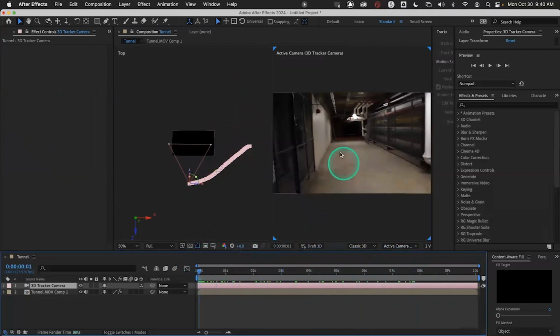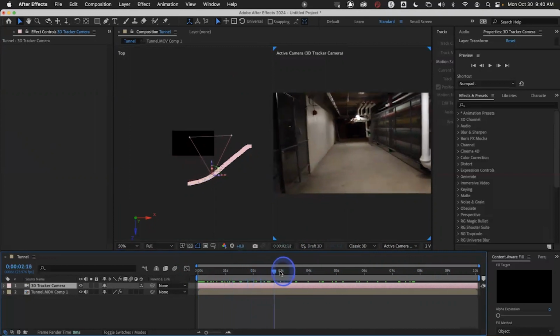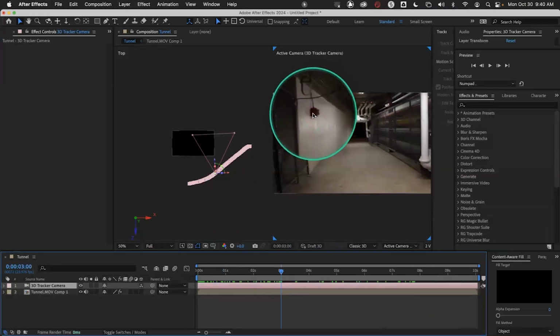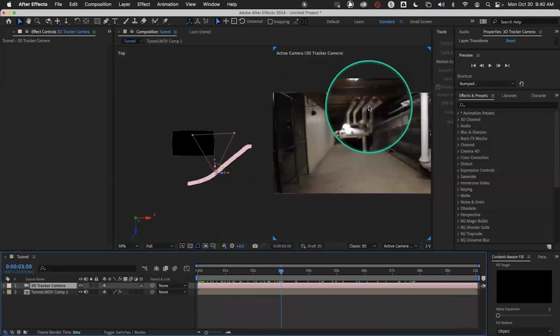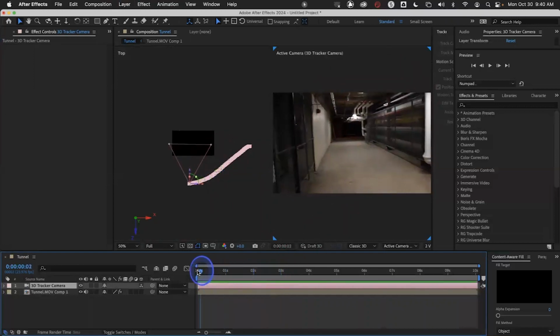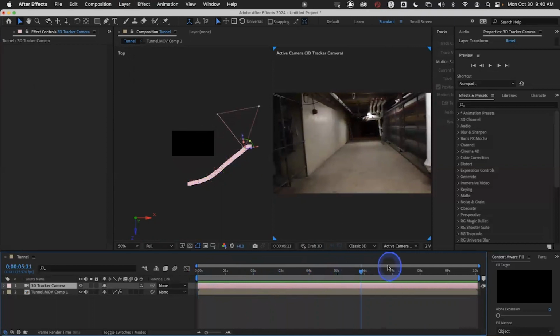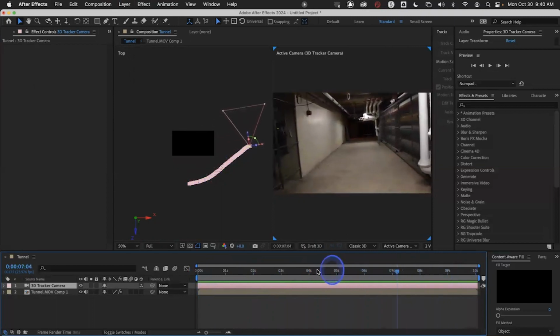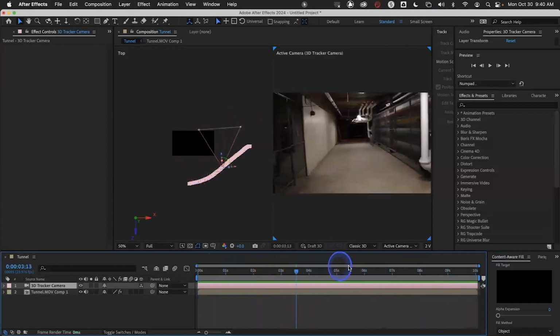Well, it watched the scene, and it saw edges. It saw points and corners and sharp, contrasty things, and it made points and said, hey, I can figure out, as this corner moves, and as this little fire aid moved, and as these pipes moved, how the scene moved. And I can track how this scene moved and imitate that move. So that's what it's basically doing.